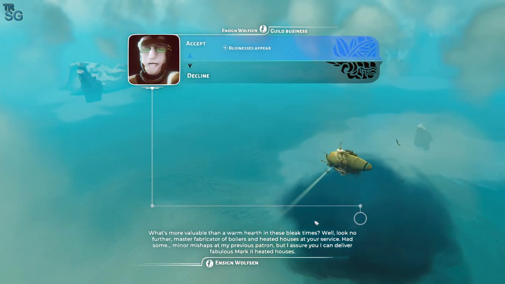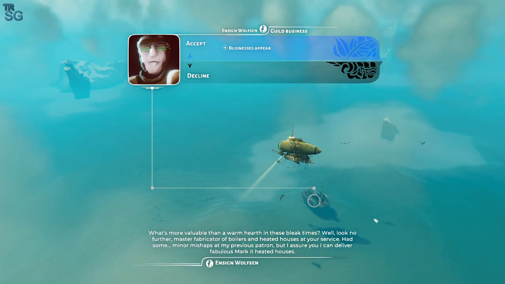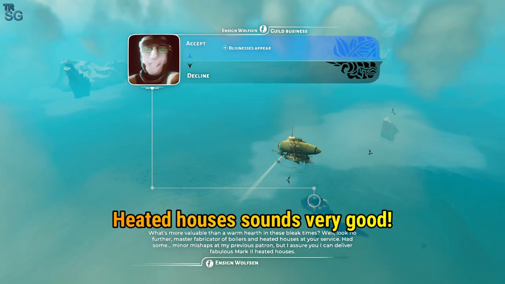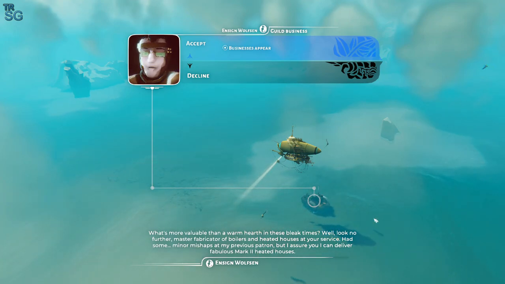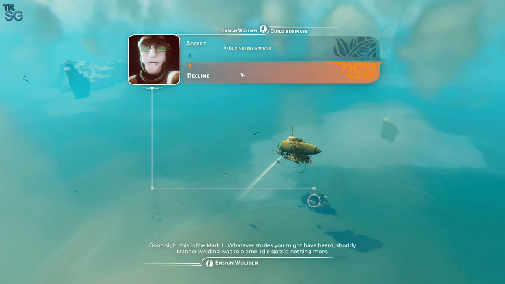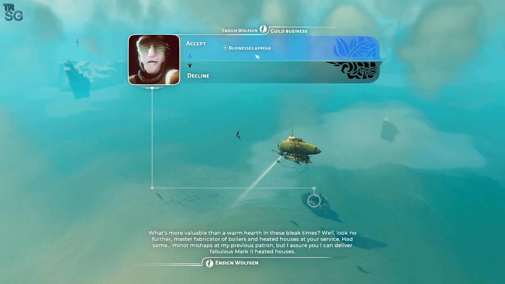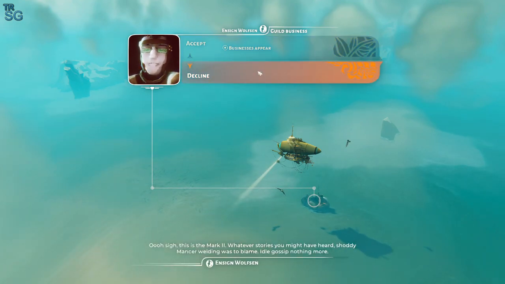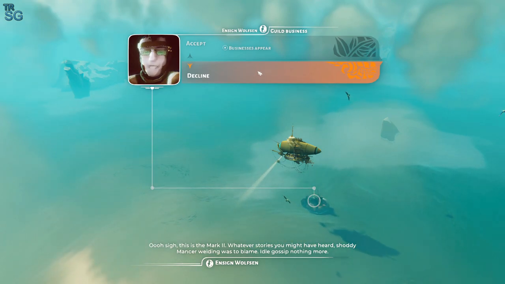What's more valuable than a warm hearth in these bleak times? Well, look no further. Master fabricator of boilers and heated houses, at your service. Had some minor mishaps at my previous patron, but I assure you, I can deliver fabulous Mark II heated houses. What's more valuable? This is Mark II. Whatever stories you might have heard, shoddy Mancer welding was to blame. Idle gossip, nothing more.